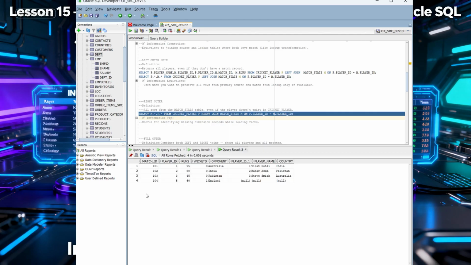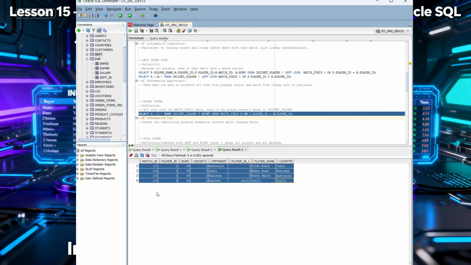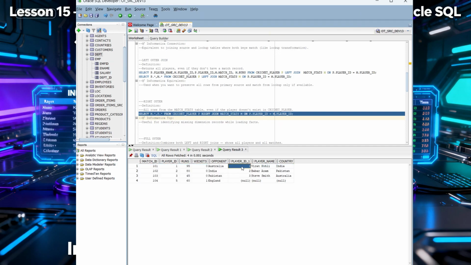So all the records from the second table and matching records from the first table, remaining are nulls, right? First table is cricket player p and second table is match status m. No need to change this order, you just have to change left to right join. That's it, that is the right outer join.